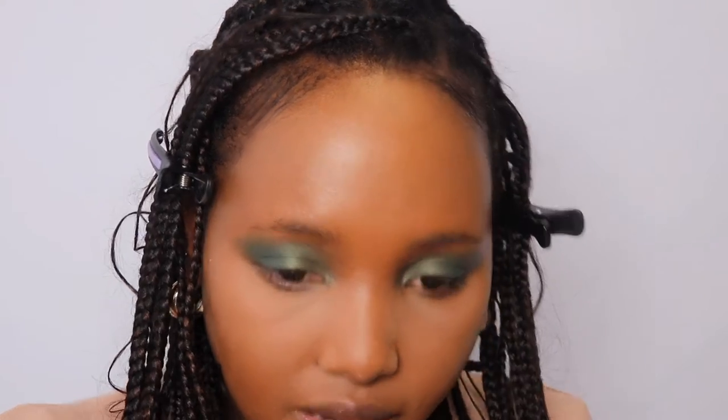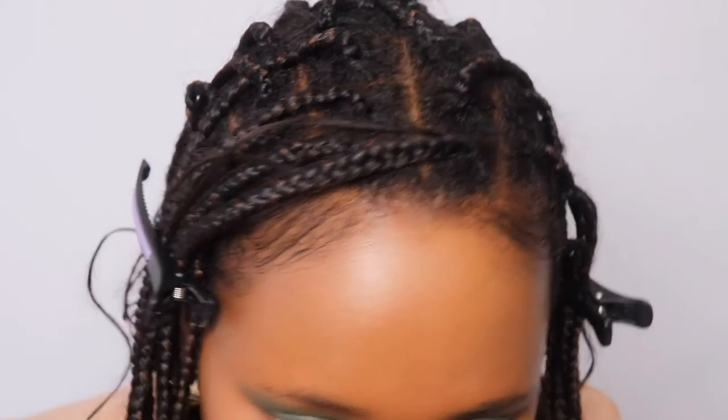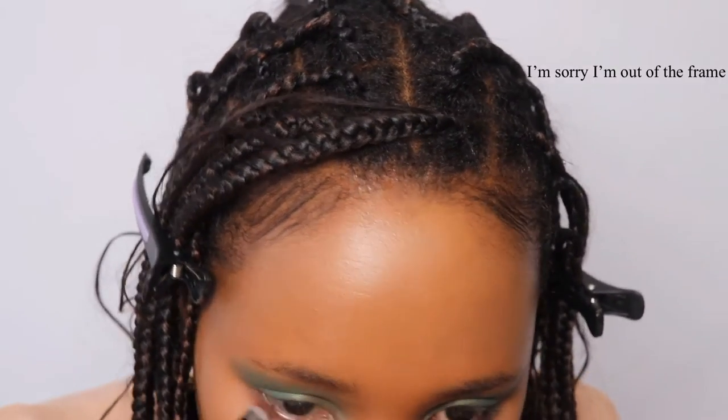So I'm gonna take this brown blush from my very janky blush palette and I'm gonna put that color over here.